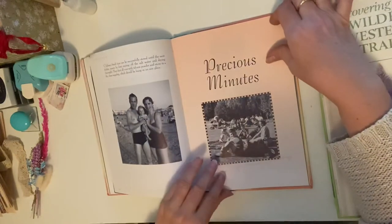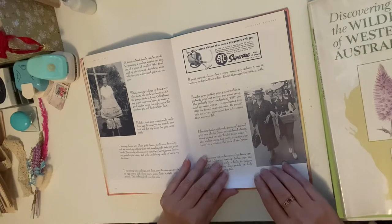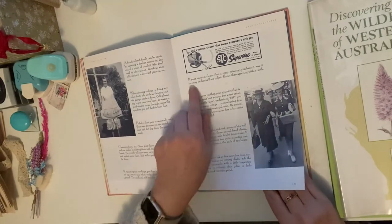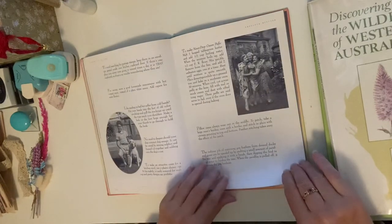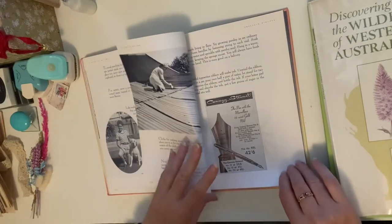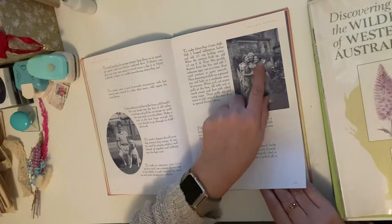That's really good. I love that book. Precious Minutes. Just got all these handy hints. If your vacuum cleaner has a spray painting attachment, use it to spray on liquid floor polish. Easier than applying with a cloth. Picture here, that's so sweet.